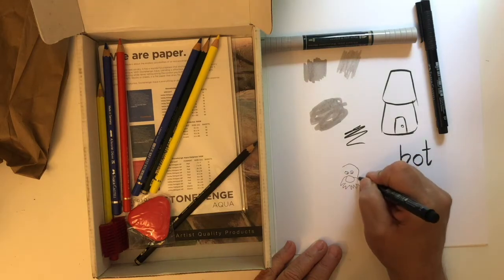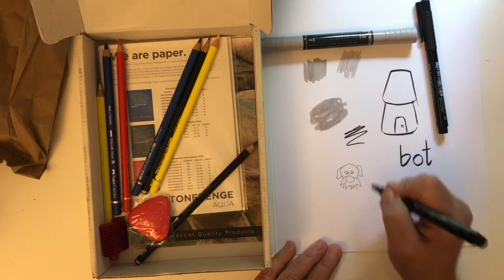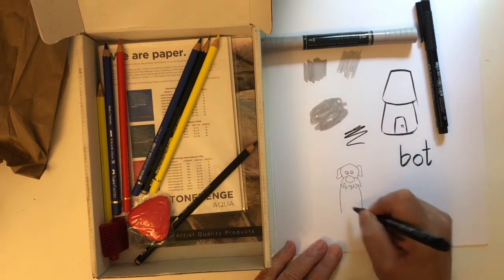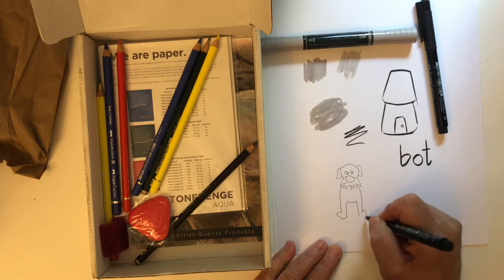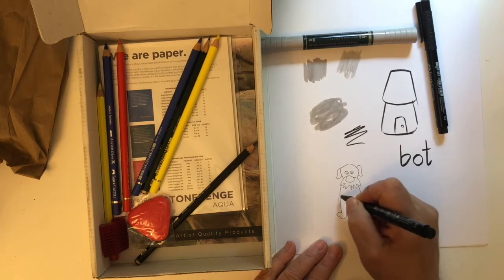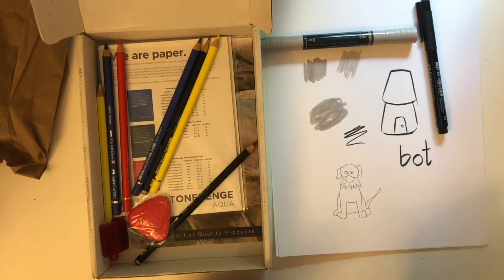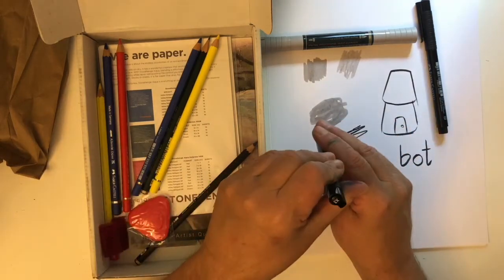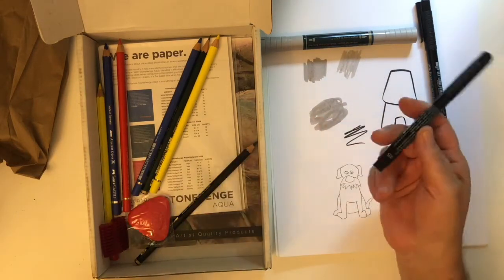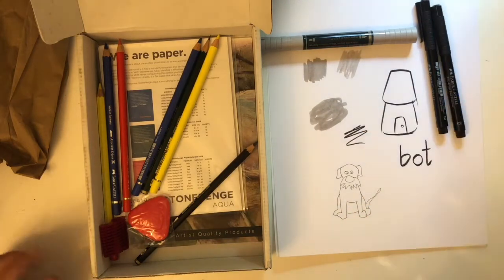When I'm drawing a coloring book, though, I usually change the line weight in the computer, so I guess it really wouldn't make a difference. But what would bother me about this is that I would have to be very, very careful, so I wouldn't use it for that. I would have to be very selective with what I used it for. But this is all the same. This comes in different weights. This is XS, so I guess extra small, 0.1. So that one's fun. Good to have that one.